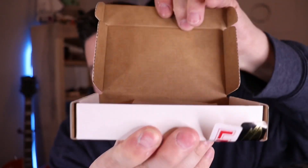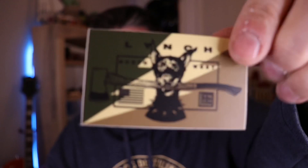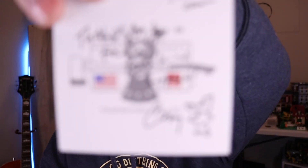Inside the box: the clips, and a couple sets of screws — just-in-case screws, they call them. Black hardware to go with the black clips, just in case I strip hardware putting the new clips on. There's also a sticker and a little handwritten note: 'Thanks Mike for your kind support, Casey.' That's a really nice touch.